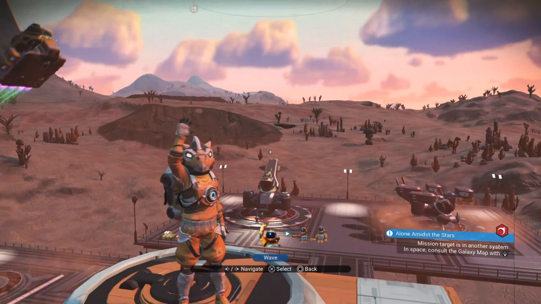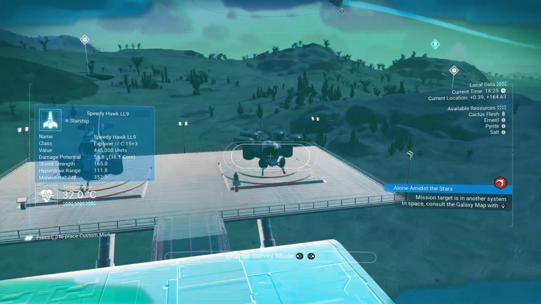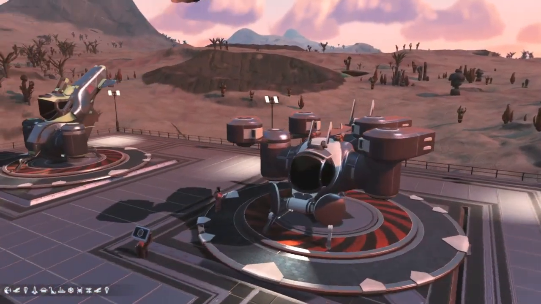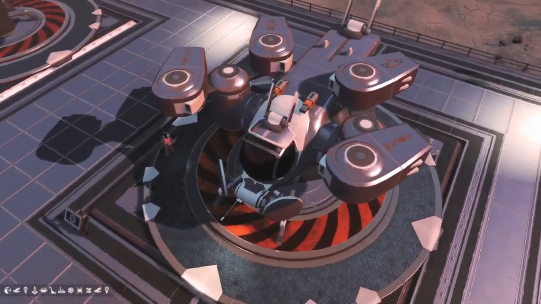Welcome back there, chums. Well, it looks like there is another explorer that is symmetrical and looks really cool, and it's called the Speedy Hawk. Look at that. That is so cool. Let's go and have a quick look at him. I am liking that a lot. I don't think I've seen one that looks like that before. That is really quite cool.